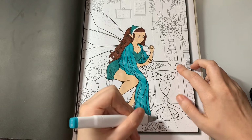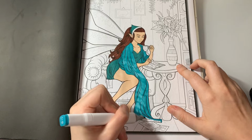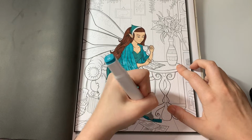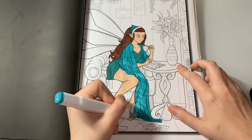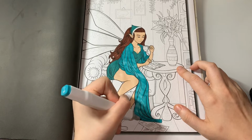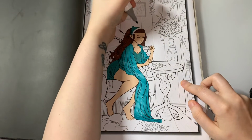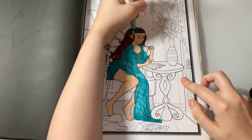I don't really do anything else other than colouring chats and flip throughs at the moment, but I am planning on things in the future. I do a Whip With Me series, which is when I've got a picture I have started on and I want to finish it on camera with you guys. I just take out the book, turn on the camera, and just finish it up with you guys. I haven't done that in a while because I haven't really been in the mood to finish a whip on camera. I mainly want to do these type of game pictures with you guys.